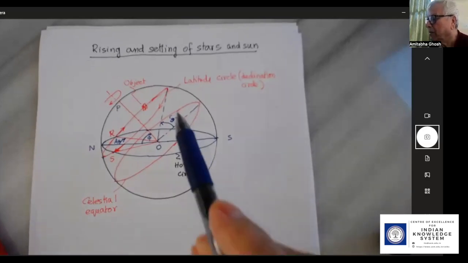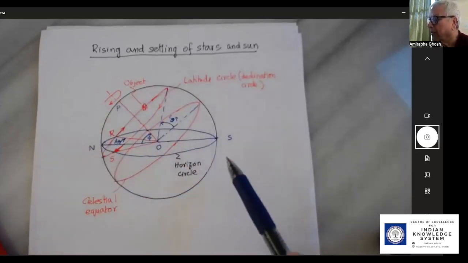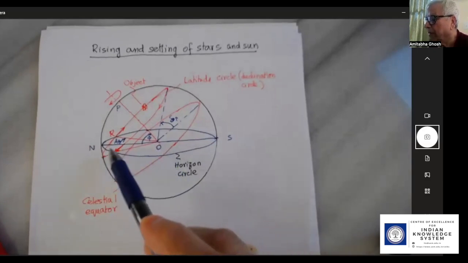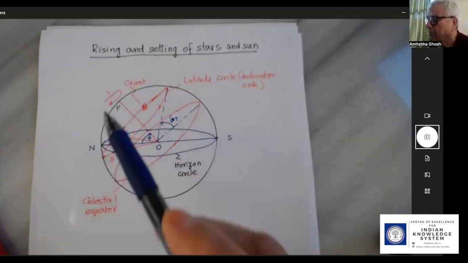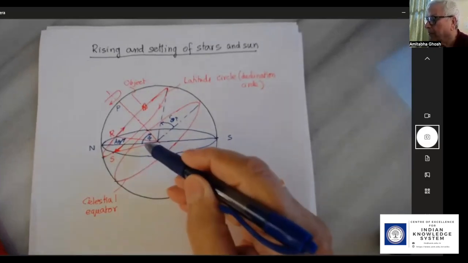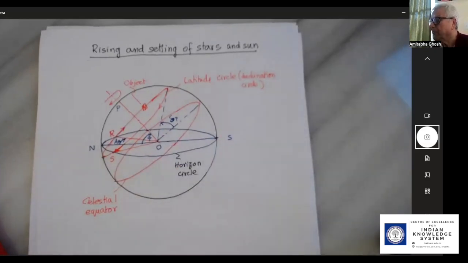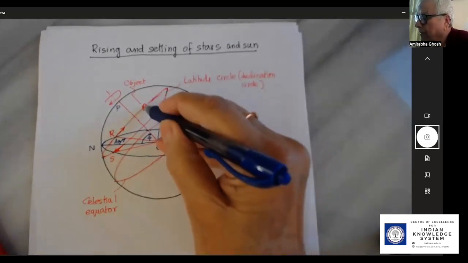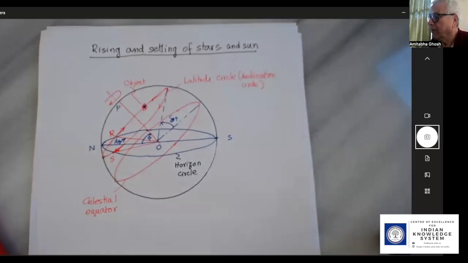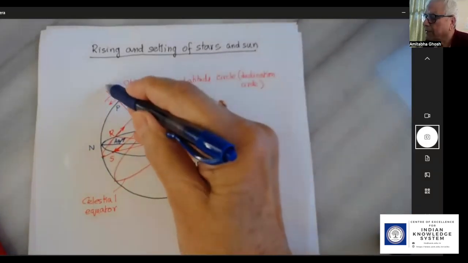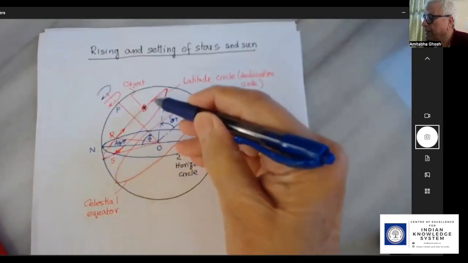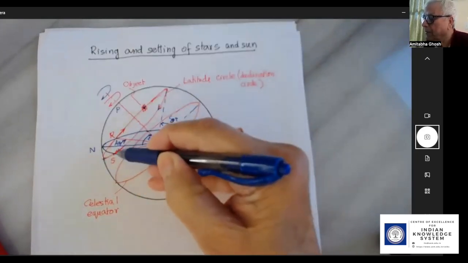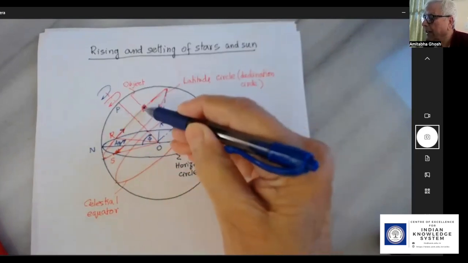Now again, I have drawn the celestial sphere. This is the observer, and this is the north point. This is the pole. The whole heaven is rotating about this axis, and this angle is the latitude of the observer. Say, for example, any object here: how is it moving? Since all the heaven is rotating about this axis, this will also move in a circle like this, which we call the latitude circle.